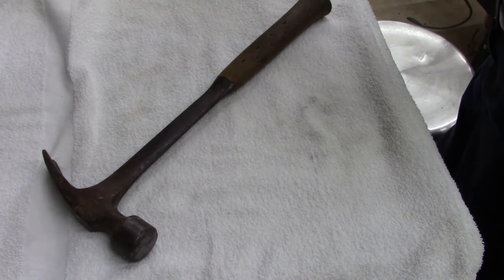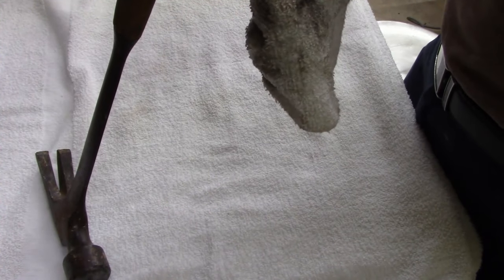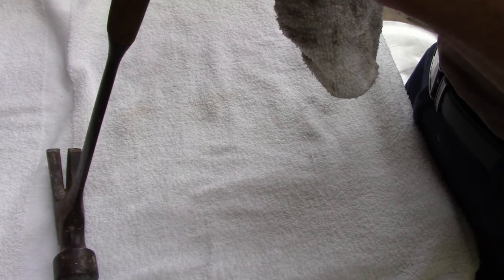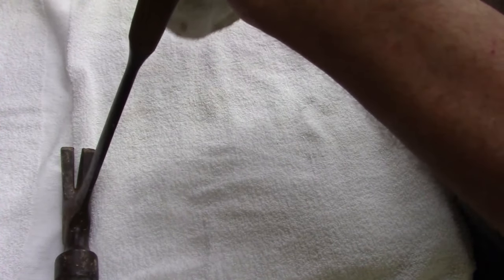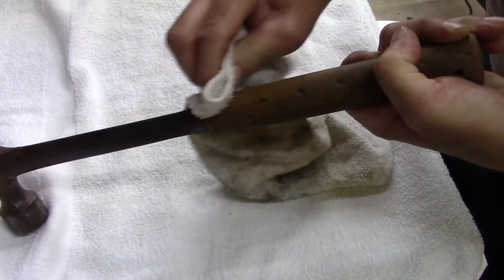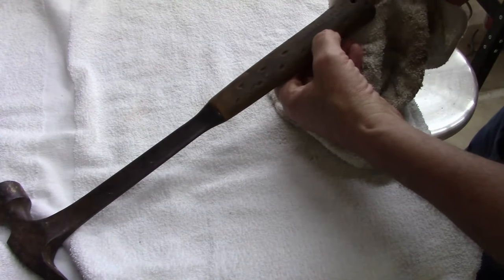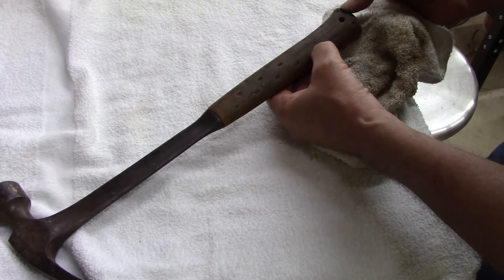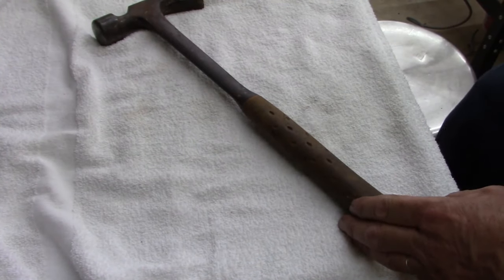Just out of curiosity, let me see if I can put a little carburetor cleaner on the bottom of this. See what I can see. Patent pending. That's all it says. Patent pending. Yep, patent. I'm pretty sure this is Bostich because it's orange color. You can see the orange coming out. Always wear safety glasses. Yeah, I'm pretty sure this is Bostich. All right, let's fire up the torch and see what we get.